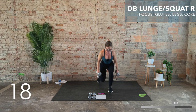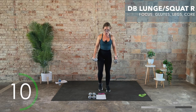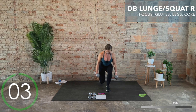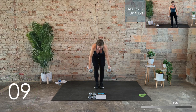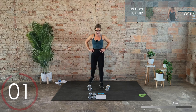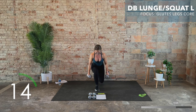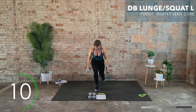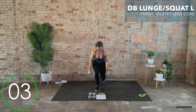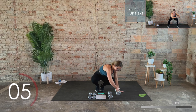Let's go. Last three, two, and one. Done with that side. Other side is next. Let's go. Last three, two, and one. Dumbbells down. Pretty sure I'm done with those 15 pounds now.